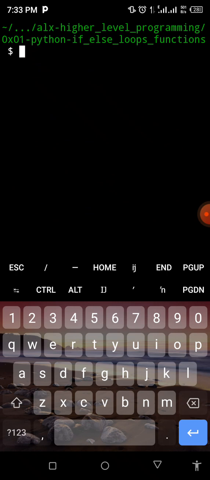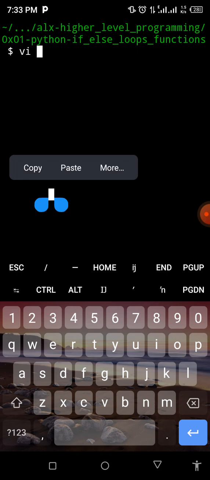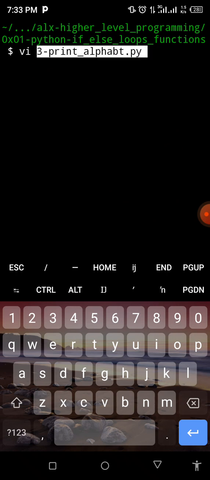The first thing is we're going to create our file. That's the name: 3-print_alphabet.py, since q and e are excluded in the alphabet. That's what we are going to be working with, and that's fine.